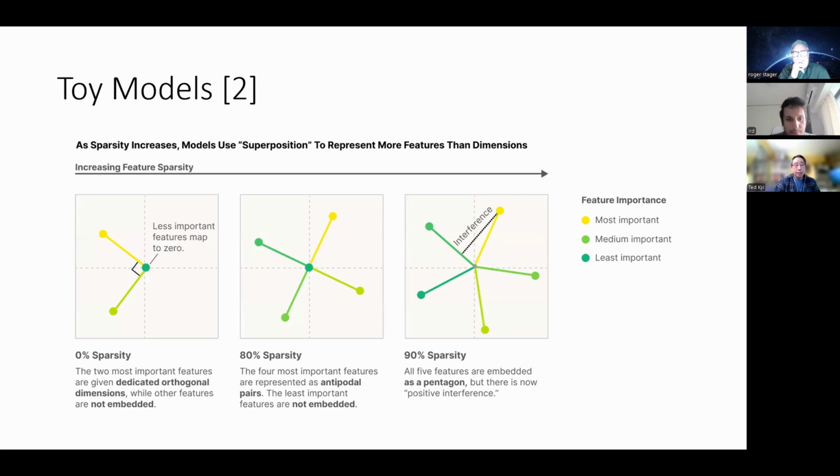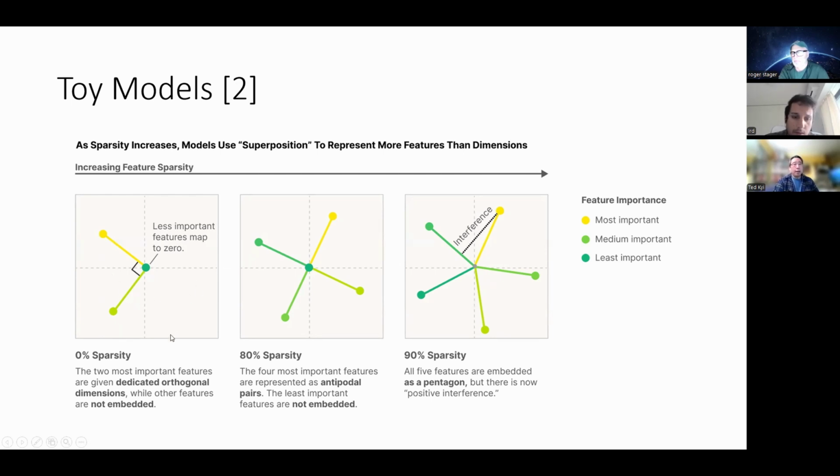So they did an experiment where they had just a two-dimensional vector space. So we can see it. It's a piece of paper. We understand it. Okay. And they had five concepts that they wanted the very tiny LLM to represent in this two-dimensional space. And when there's no sparsity, when all five concepts appear relatively frequently, such that they're appearing, I don't remember the exact way the experiment was done, appearing in the same sentence, appearing in the same paragraph.